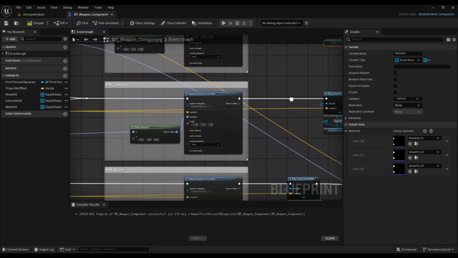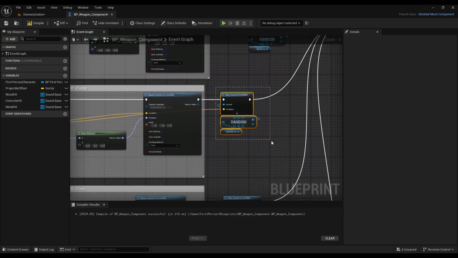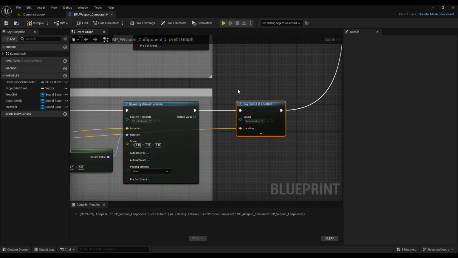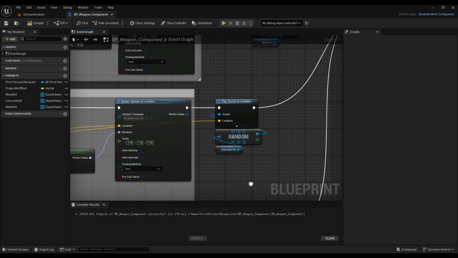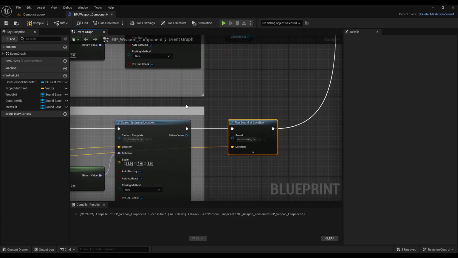Did the same with the concrete and wood and plaster, and I had only one sound for the glass, because I downloaded all these sounds from a free website, which I will link in my blog.